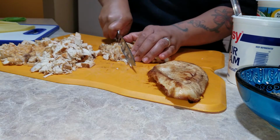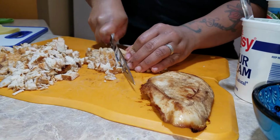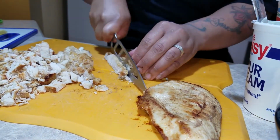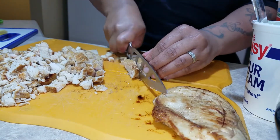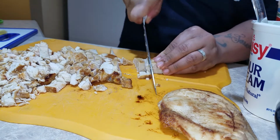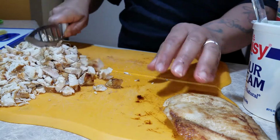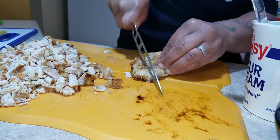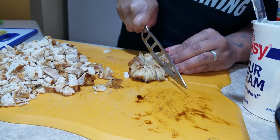And again, you want it pretty small so you can get nice bite-sized and even smaller pieces inside your pasta shell. And that's what you're looking for. So that, we have one more. And I like to try to keep everything uniform if I could.